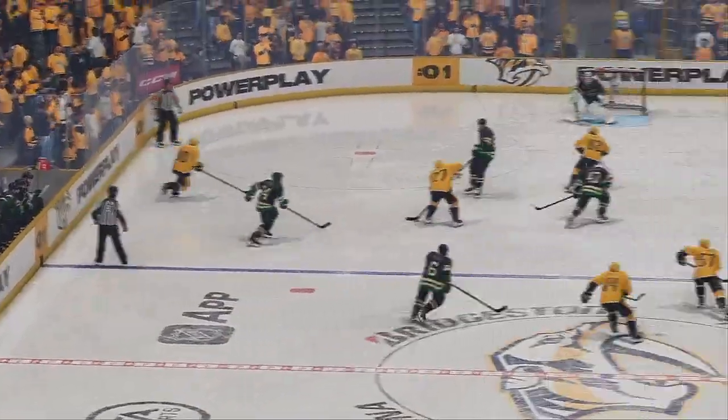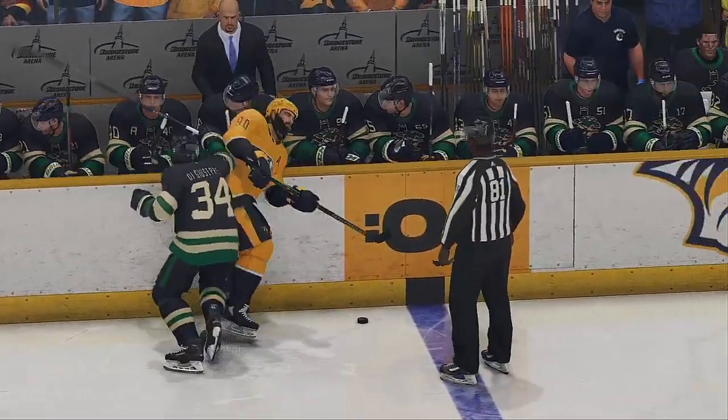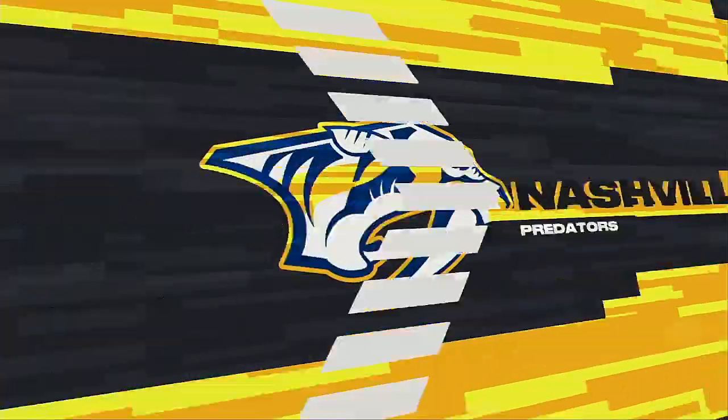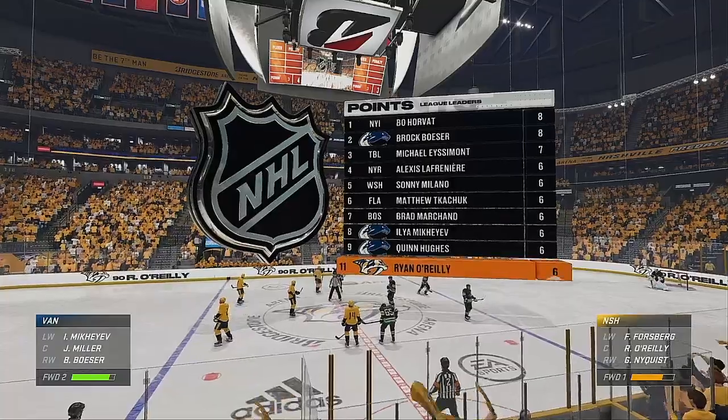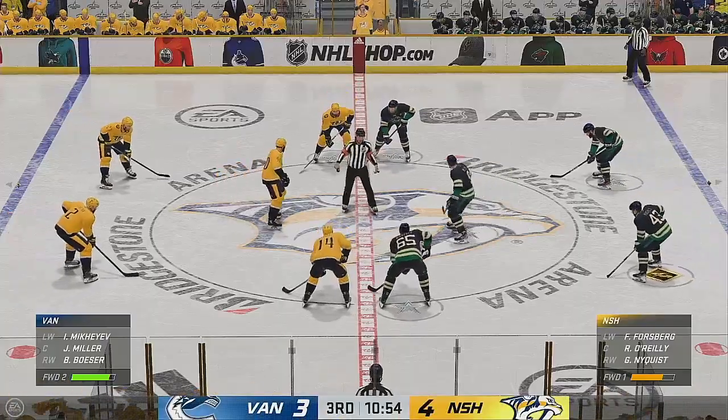Critically important. This is just a great goal, James, and just reiterates that in today's game, the hands are separate from the body. He's stumbling and still has his eyes on the puck, not in the greatest position, but manages to get a shot off that beats the tender. Nashville's got to feel like they've got some extra energy now with that one goal lead here in the third.